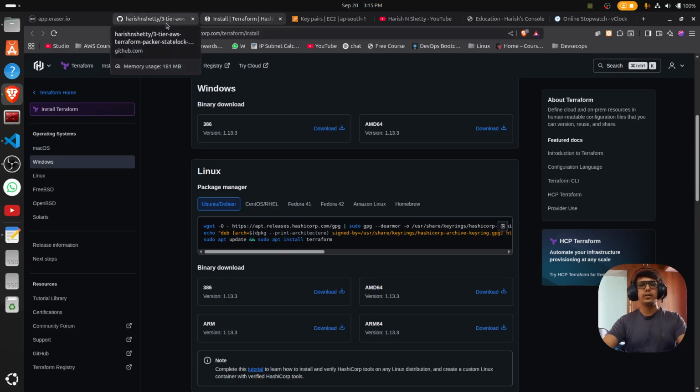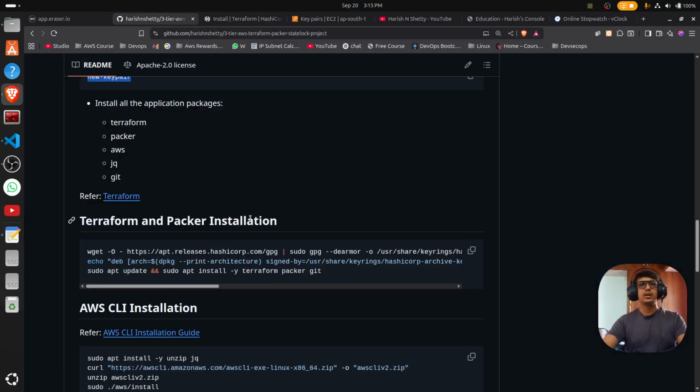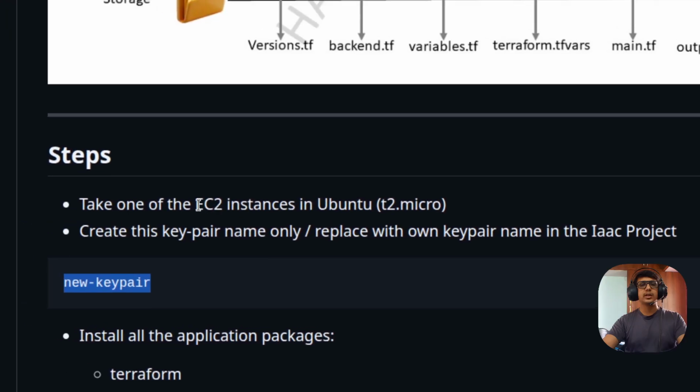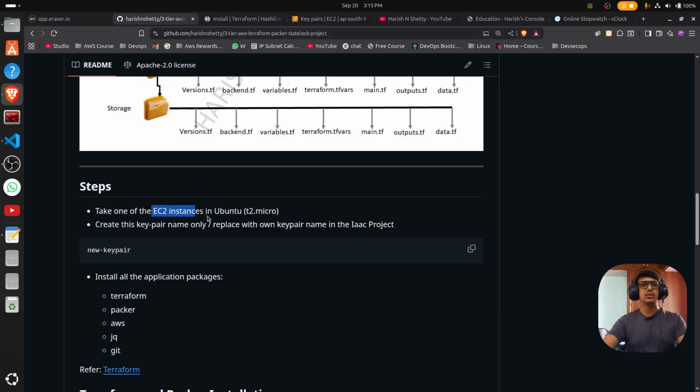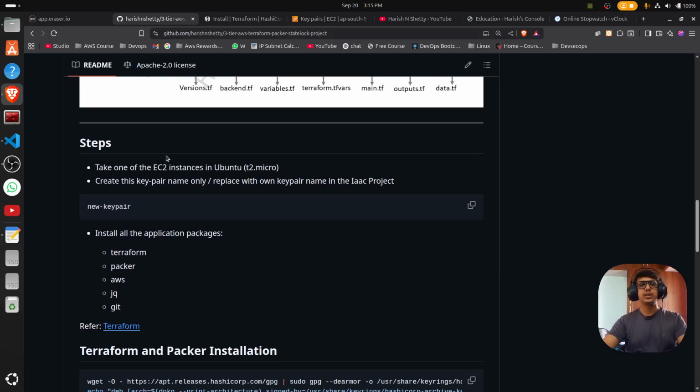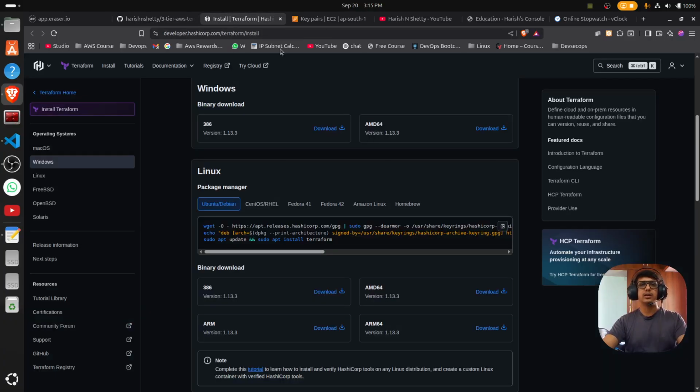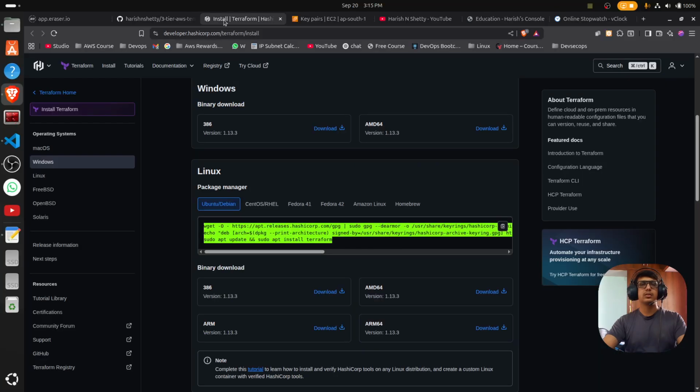If you don't have Ubuntu, you can create an Ubuntu instance in the AWS console manually. Otherwise, if you are using CentOS or Mac, you can use that. Right now my machine is Ubuntu, so I have to install with this command.